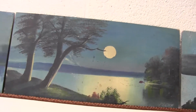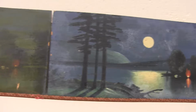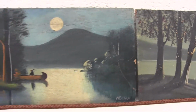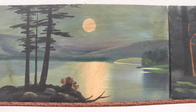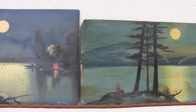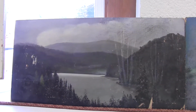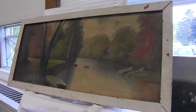Have you ever come across a painting that you thought was done by Pelton that later you second guessed yourself, or do you have any way of authenticating them? No, because all the ones that we have that are unsigned were all together in a collection, and the only way we can authenticate them is by looking at his style, and you can tell that it's got to be a Pelton. But there are some that are signed, and there's one upstairs that's signed Willis Pelton, and we've never seen one signed Willis. It's always W. Pelton or Pelton alone. It's different than all the rest here, so it might have been done as a collaboration with this other gentleman.